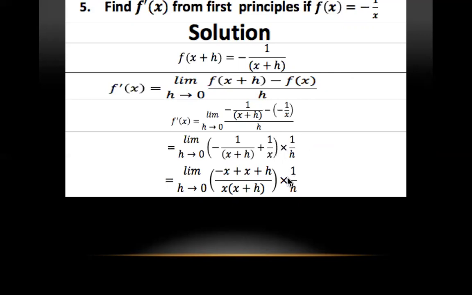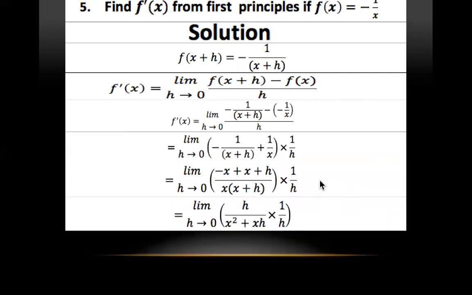Now, so we can continue. Remember, you need to find what we call the common denominator or least common denominator. In this case, the first denominator is x plus h. The second one is x. So since the two denominators are not the same, you multiply them. That is how we find the least common denominator. That is why you see x times x plus h will give us x into x plus h. I don't want to expand it now because it is simple to continue that way.